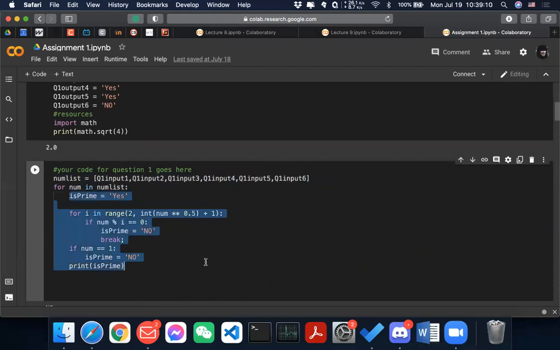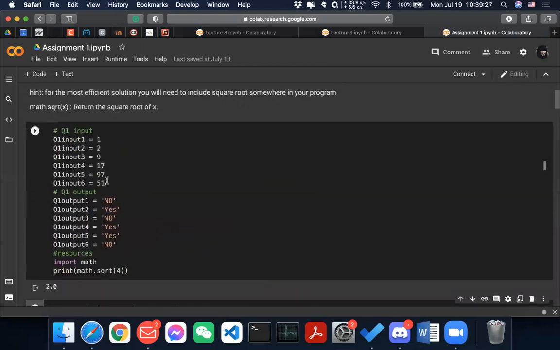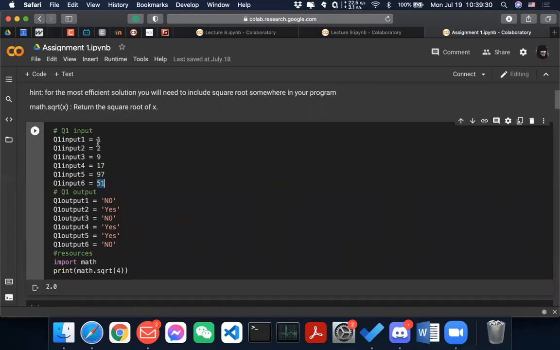In terms of the algorithm itself, or in terms of solving this problem itself, this outer loop iterator can be not considered. So basically num here will just be a number, any number like 1, 2, 9, 17, 97, 51, or whatever you want. Those are specific inputs that I feel are interesting to look at. You can always add more inputs that you want and test out your program. And it is good to do so.